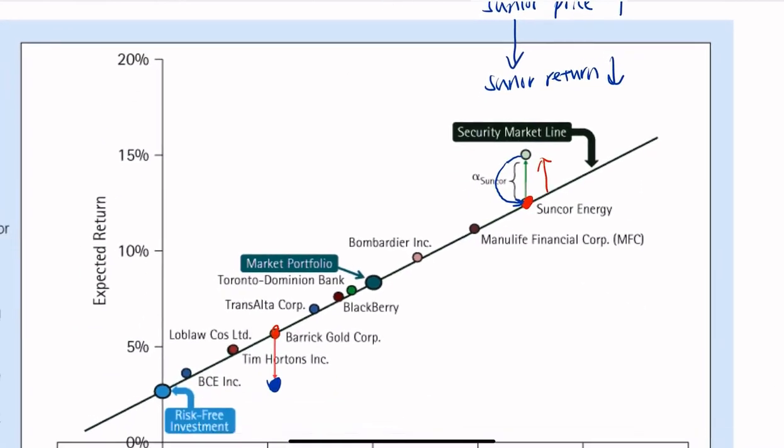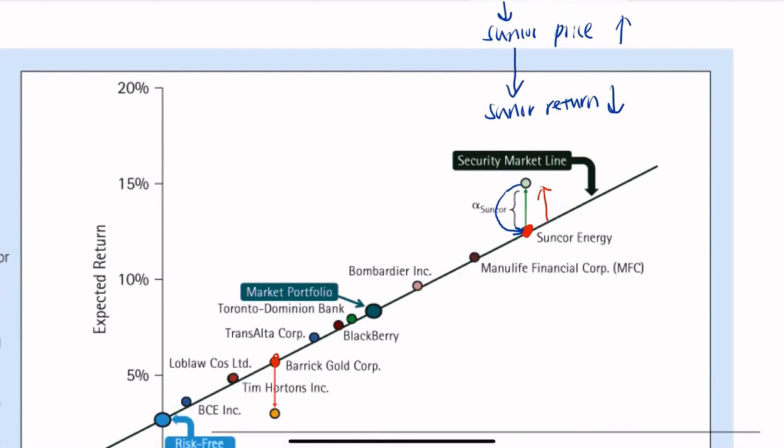You could claim the same for this Barrick Gold Corporation. You can see here that if you're looking at Barrick Gold, it has terrible returns. So in this case, investors will want to sell Barrick Gold. And if a lot of investors are selling this stock, then this implies its price will be what? Reduced. The price will decrease. This implies its return will increase. So you can see that Barrick Gold Corporation's stock will get pulled up. So in this case, again, the return of Barrick Gold will go back to this security market line.